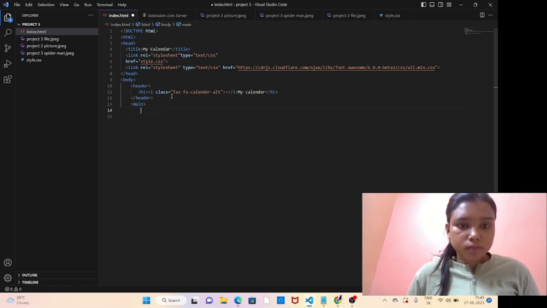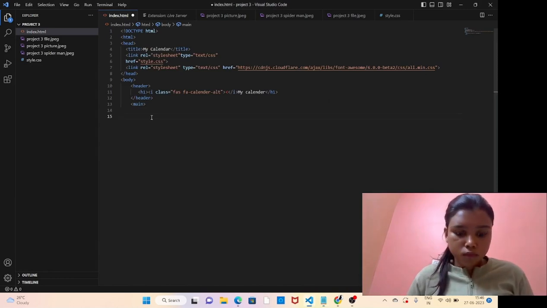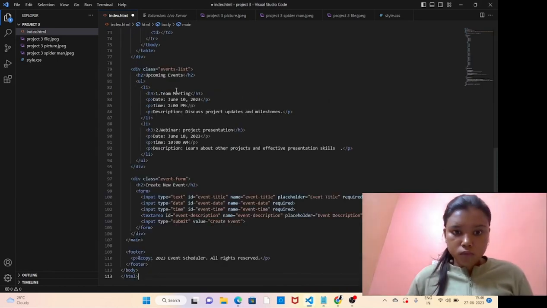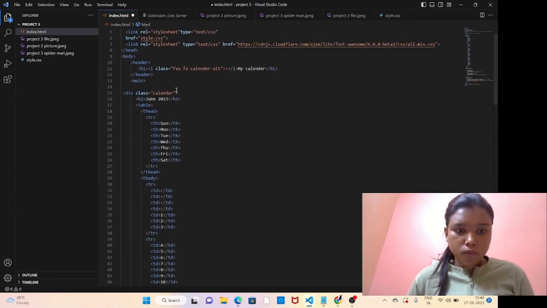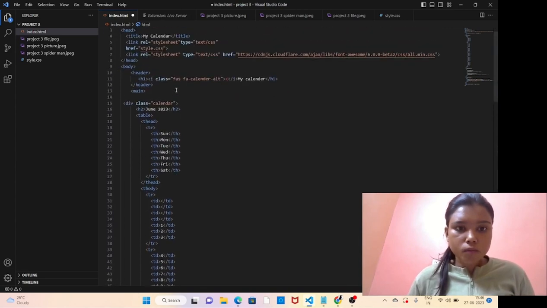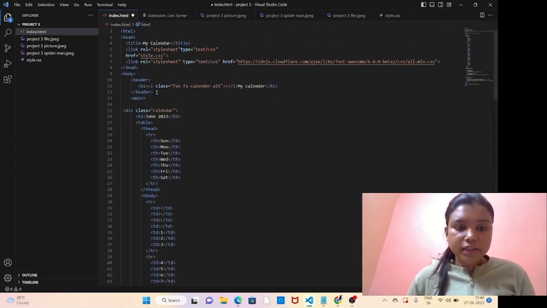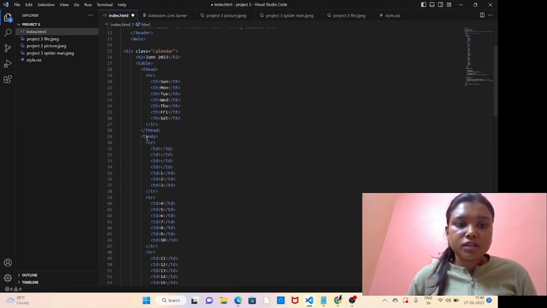Here this line contains the header, the heading section. Till here it is the body of the HTML, and the main function is the following.